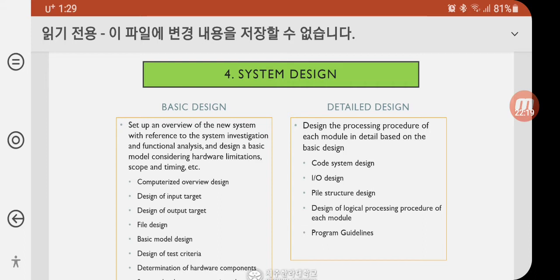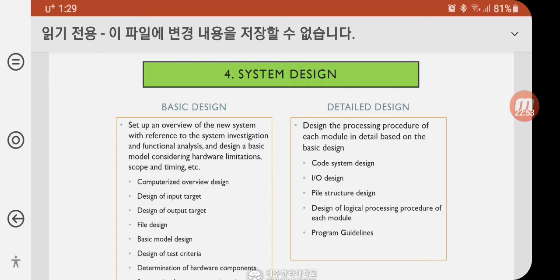Basic design includes the following: computerized overview design, design of input target, design of output target, file design, basic model design, design of test criteria, determination of hardware components, system development, operation, and plan setting.